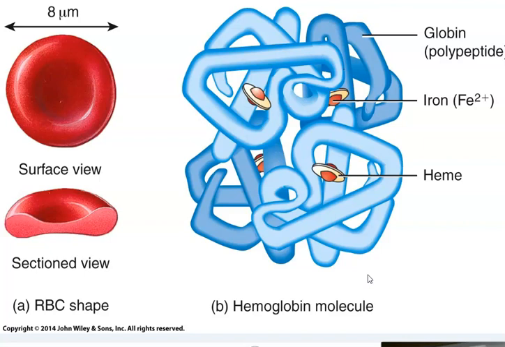Now, these red blood cells don't have a long lifespan. They only live approximately 120 days because they don't have organelles. When they fold up upon themselves and go through these really narrow blood vessels, the capillaries, they get damaged as they're squeezed through, and because they don't have a nucleus and other organelles, they cannot replace or repair themselves, so they only have a lifespan, once again, of about 120 days.